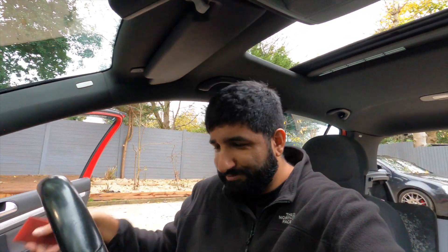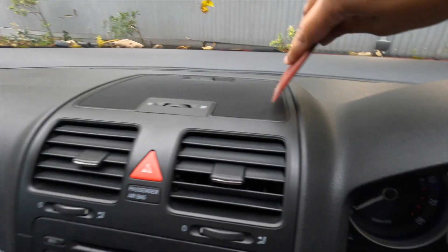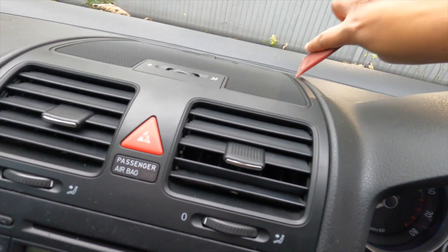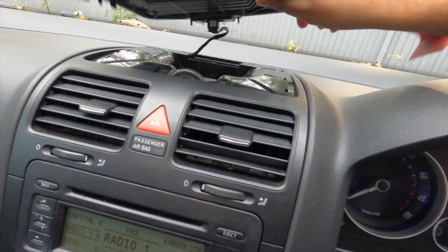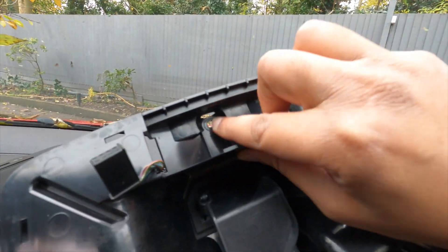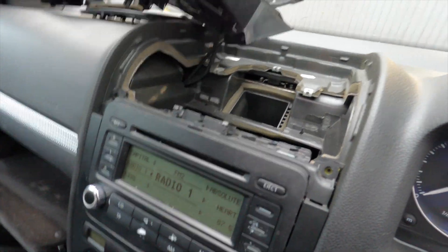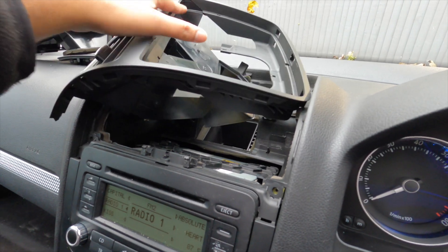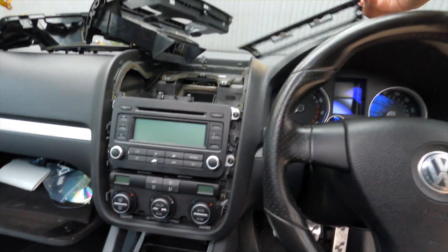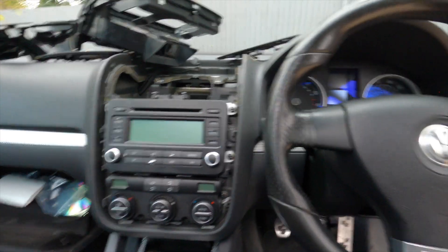Right, let me turn the car off. I'll put the steering wheel back to make this easier. This is like a little DIY speed run. This trim is all a bit loose as you can imagine - I've done this a few times. This stuff is normally held in with T20s, there's normally one there and two there with those two little bits. Be careful with these - you can break them.